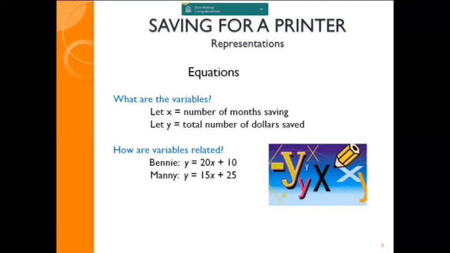Here's a system. How are we going to solve it? Here's the payoff. And depending where we are in our curriculum, we use the table, the graph, or an algebraic method like substitution or elimination to solve it.